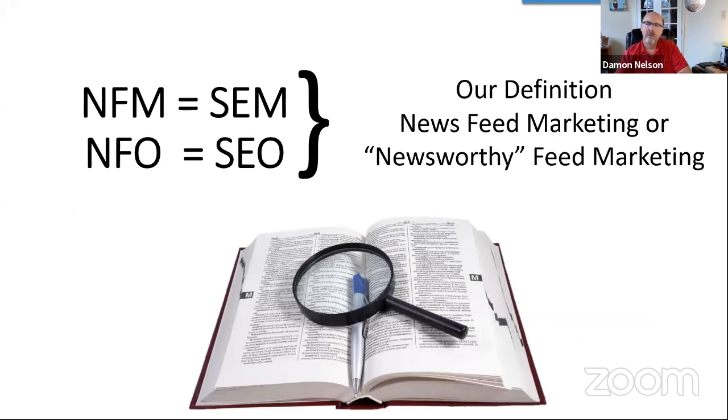And there's a new term out. It's called NFO, and it's kind of like SEO. It's called newsfeed optimization. And really, if you think in terms of NFO, it's unpaid or organic news feeds. NFM is paid news feeds. And so we're just going to lump them all together and call it newsfeed marketing.